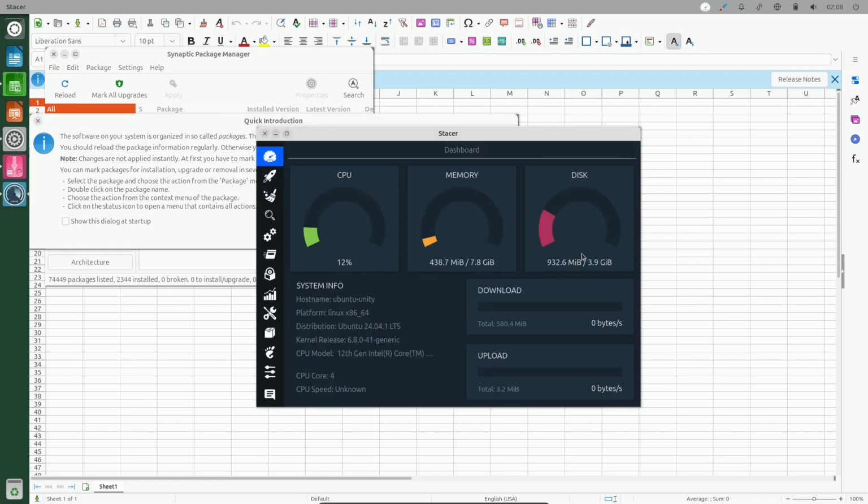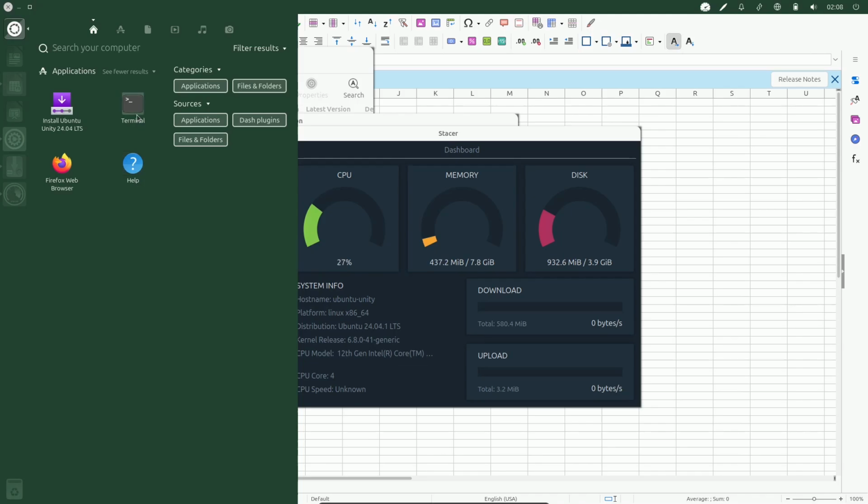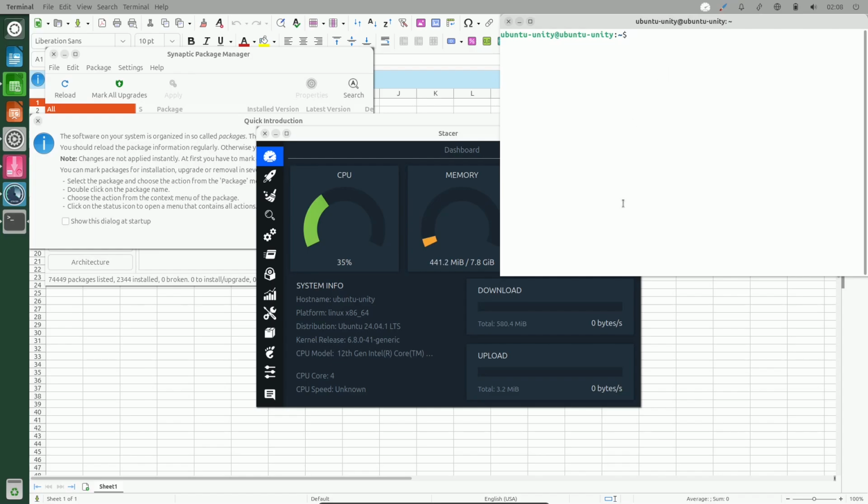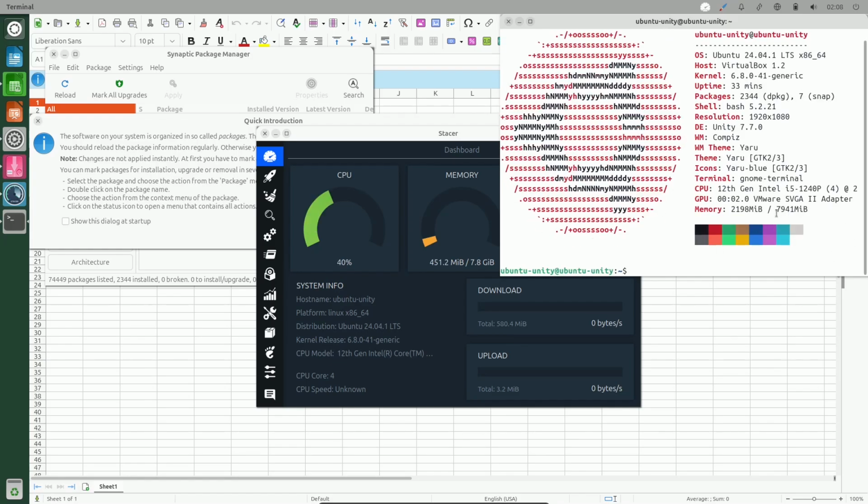It still says 930 MB because here is the RAM. It says 440 MB, but it's consuming a lot more. It's not consuming 400 MB, it's consuming a bit more here. When you go to the terminal and search, for example, Htop or maybe NeoFetch, you should be seeing the exact numbers. It says 440 MB. Let me show you. Here it's consuming around 2200 MB, which is 2.2 GB.